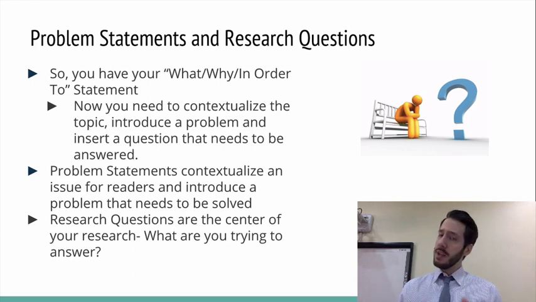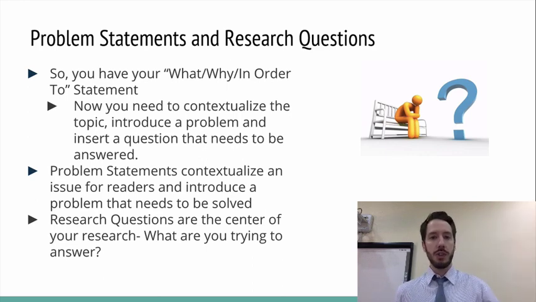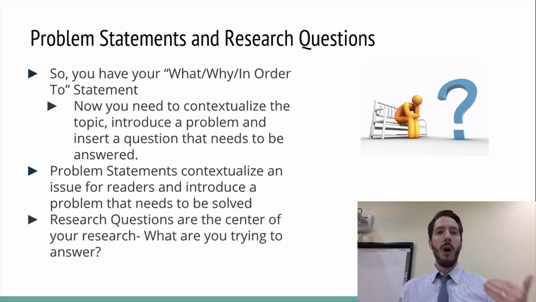Now again, two things we're working with: problem statements and research questions, and they are directly related. Problem statements contextualize an issue for readers and introduce a problem that needs to be solved. This leads directly to your research question, which again is what you are trying to answer. What is your research all about?